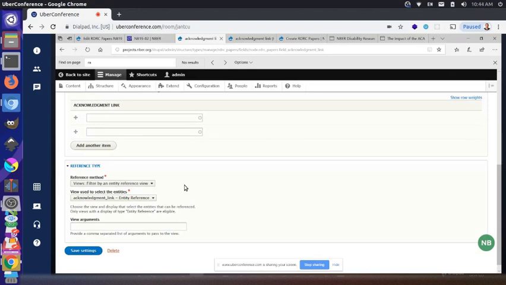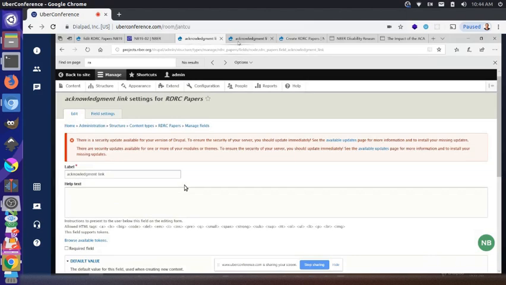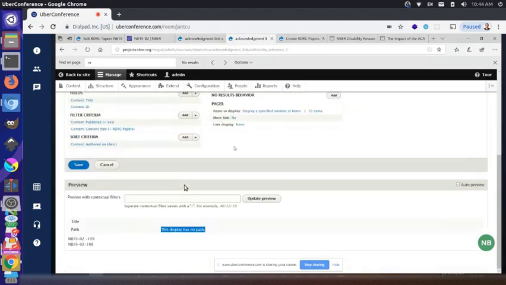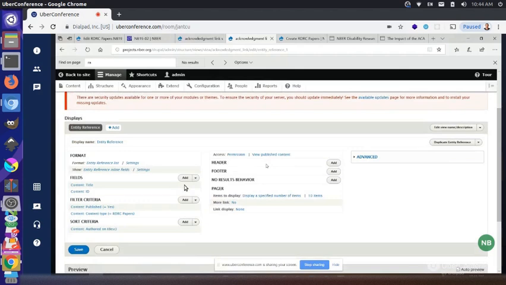But let's just real quick go to the acknowledgement. The tab right to the right of this one. Sorry, back to the view. Let's look in these settings one more time. So we're in an entity reference list. Can you click to the left of that where it says entity reference list and just see what we have here?